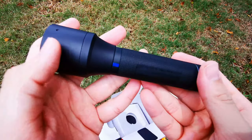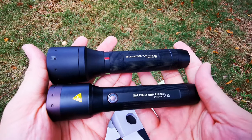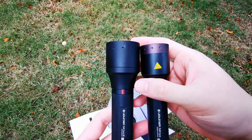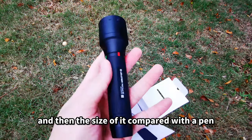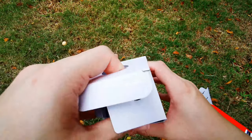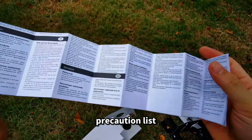P6R Core QC. Compared with the P6R, the size of it is almost the same. This is the P6R Core, this is the P6R Core QC. And this is the size of it compared with a pen. Next, inside the box. Precaution sheet.